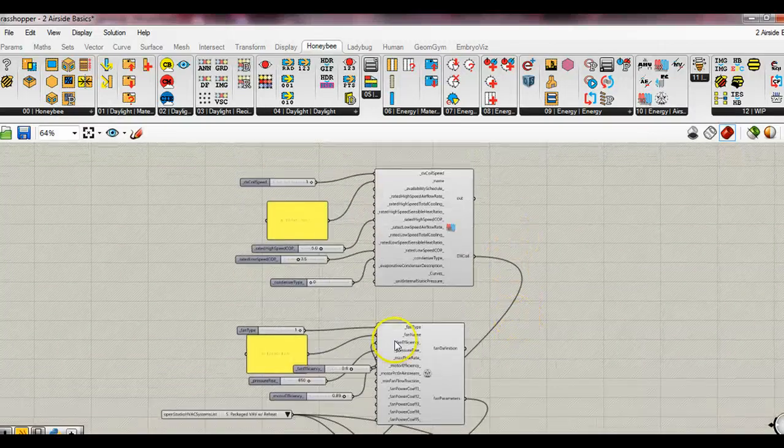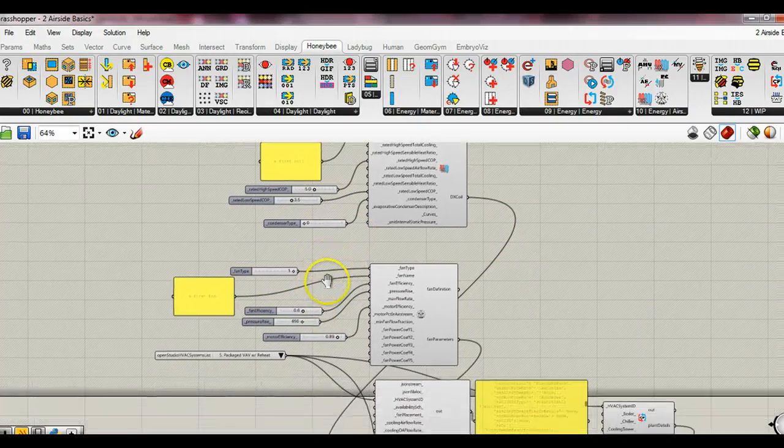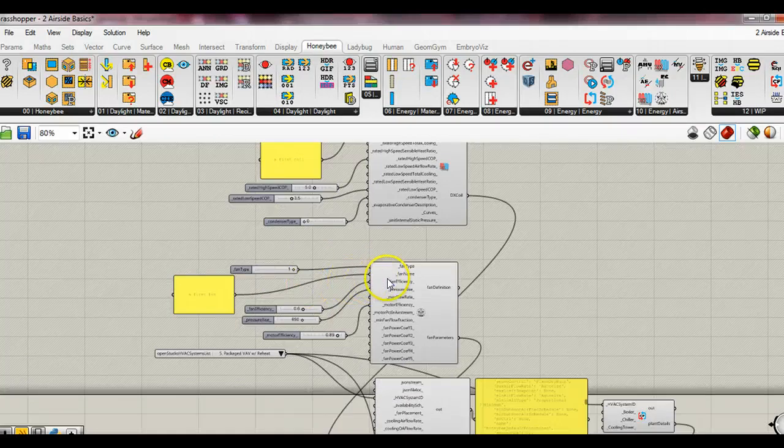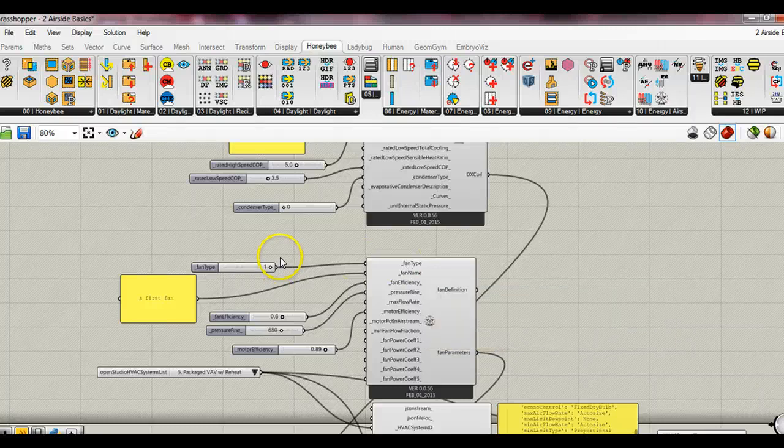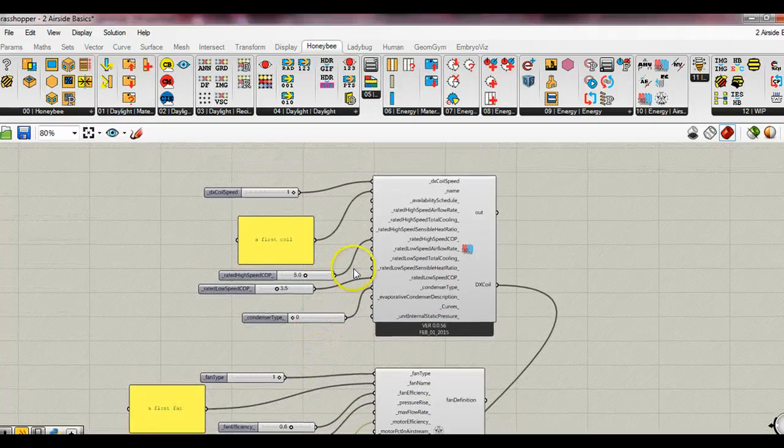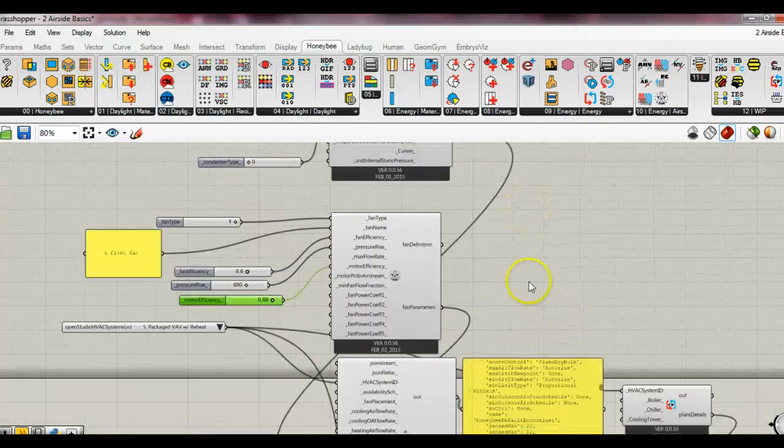Okay, a couple more points I wanted to make. We do our best right now to make these as idiot-proof as possible, but we don't do really serious error checking right now. So the fan type, for example, can only accept a value of 0 or 1. If you put in a value of 10, or a string, or try to plug some random component in there, I can't guarantee it won't crash, and the simulation won't complete. So take your time, learn what throws errors on these objects. If you just do really sensible things, you should be fine. Just realize that fan type can only be between 0 and 1, condenser type has to be between 0 and 1, and coil speed can be between 0 and 1.